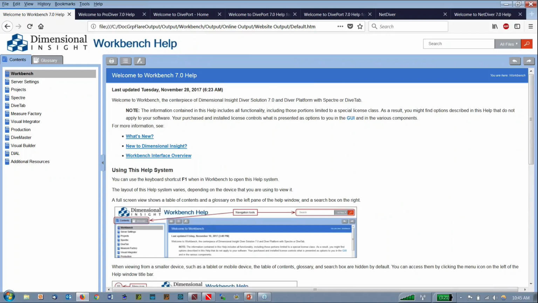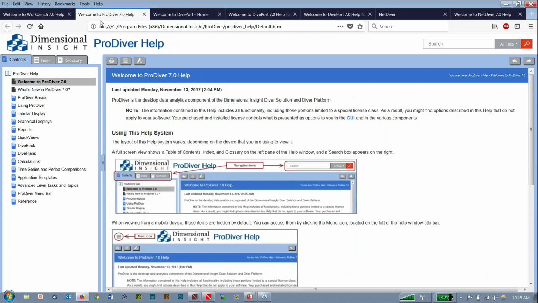Good question. Each of the product help systems for 7.0 share a common layout and format. The intent of the webinar is to point out the main features that you will find in all of these help systems. For example, we switch to the ProDiver help to see that it has table of contents, index, and glossary tabs here on the left-hand navigation pane.